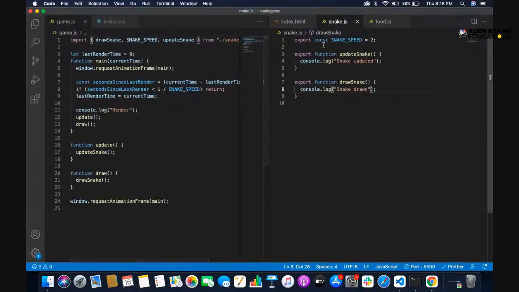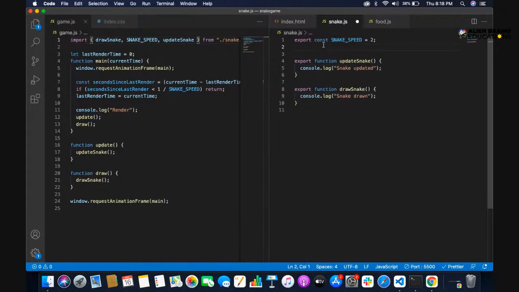For that, I will have something called the snake body. It was 21 rows and 21 columns.